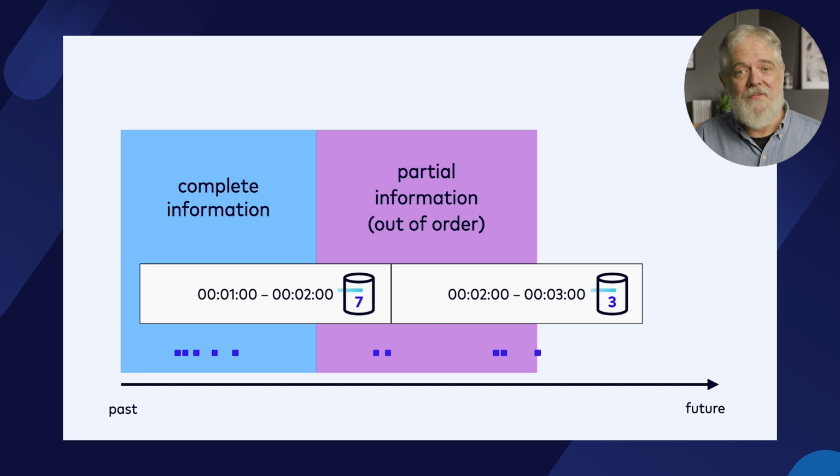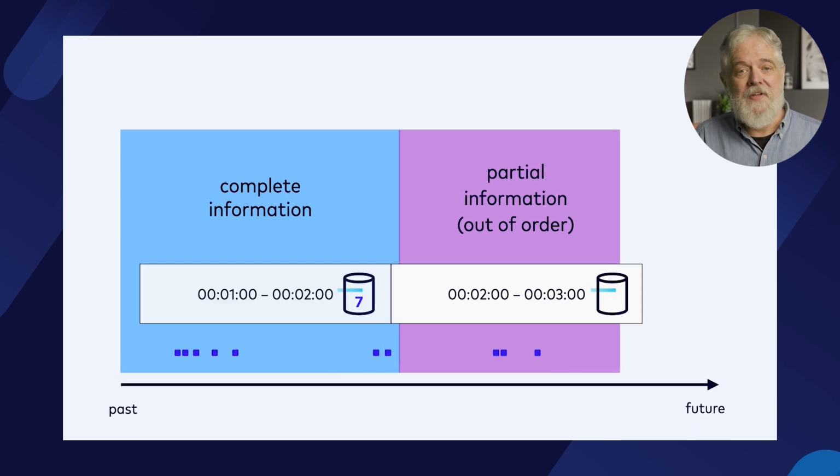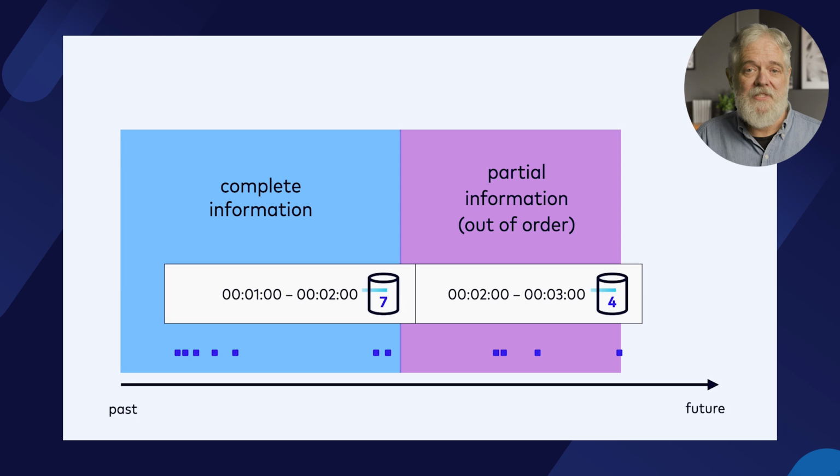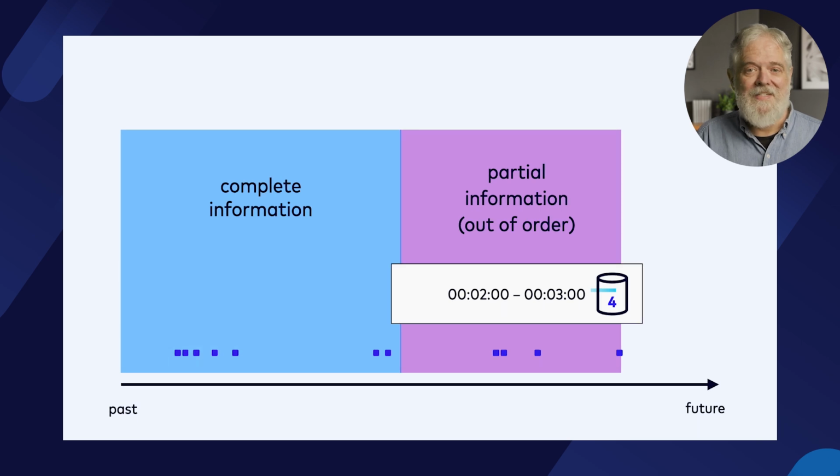Sometimes one of the incoming events will have a larger timestamp than any previous event. These events push time forward. In this case, our estimate of which part of the stream has complete information has expanded to include the entire time frame covered by the older window on the left. Since this window is now complete, it will report its results, and then Flink can safely destroy this window and free up its storage.